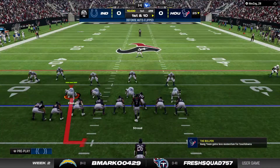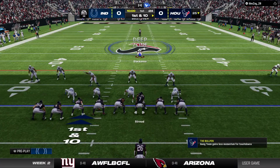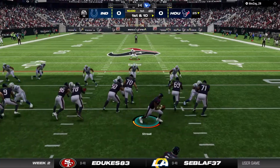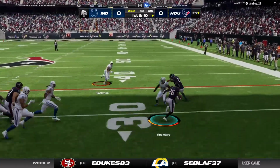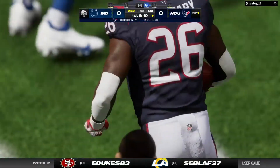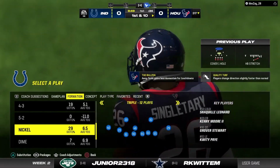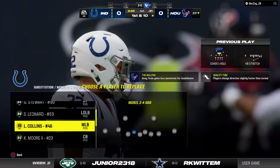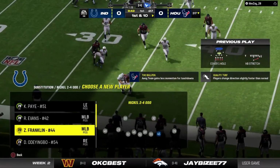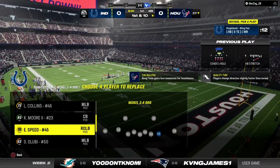They'll come out with a 3 tight end look on the first play of the drive. Check, Panthers. They run with the former Buffalo Bill, Devin Singletary, and they're able to get this one across the 35. Just like that, it's a gain of 12 and a first down on their first play. Well, there you go. This offense is off to a strong start this afternoon. Yeah, with a big run and a first down. That's putting what you practice into play. That's excellent execution to get things started.